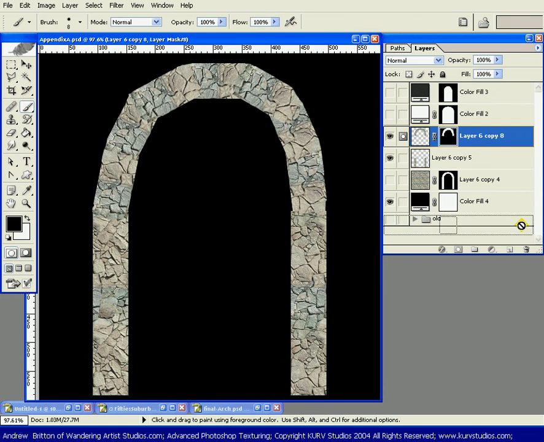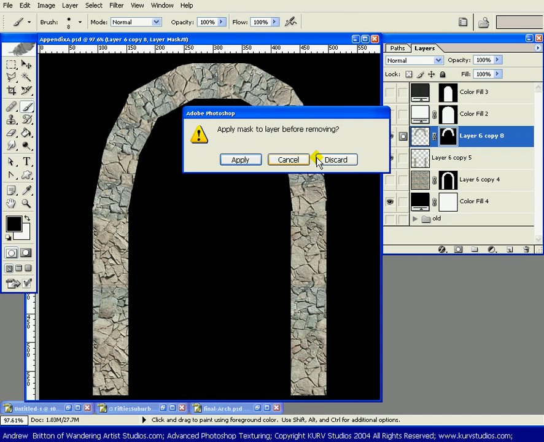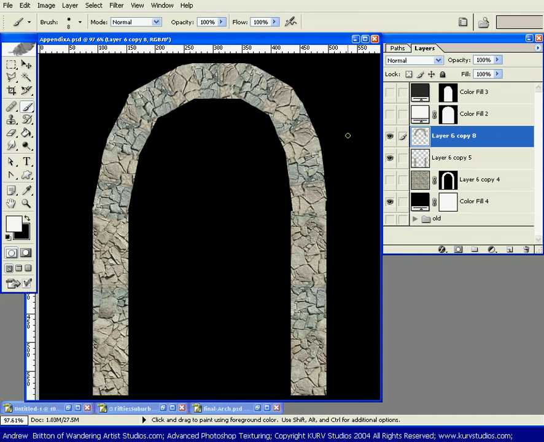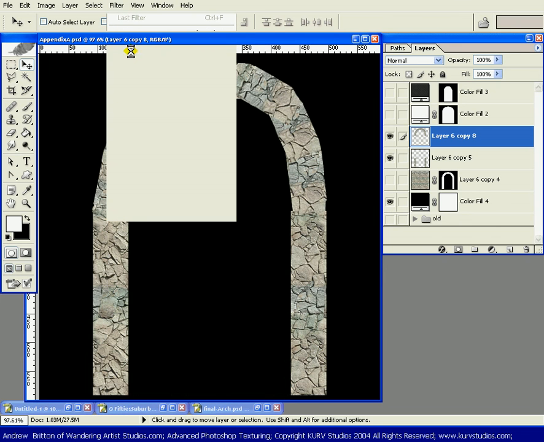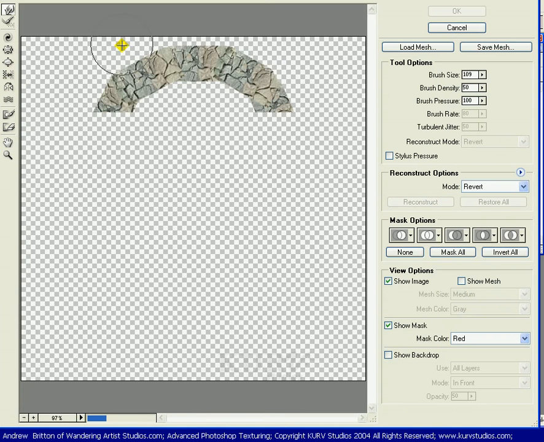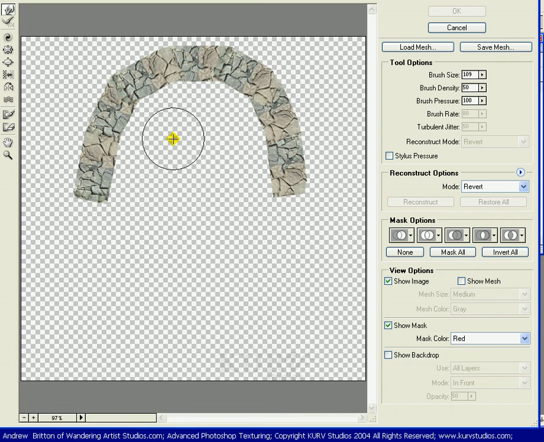So you can take this little section right here, apply that, and then bring this whole upper part into the liquify tool. And it takes a little bit of time to think. The liquify tool is very cool. Not very precise, but very cool.